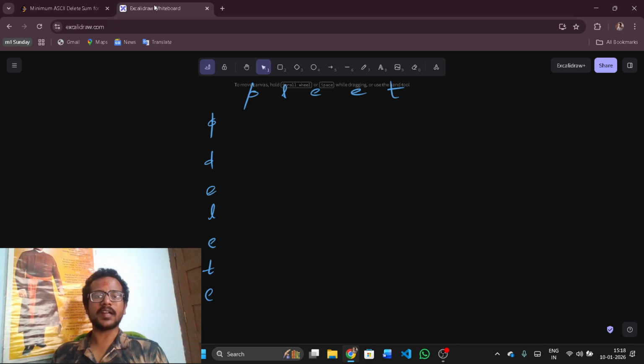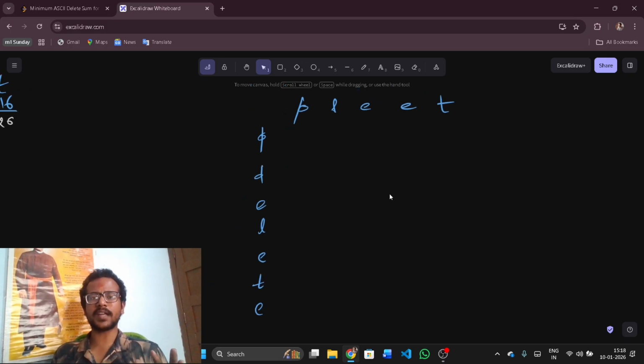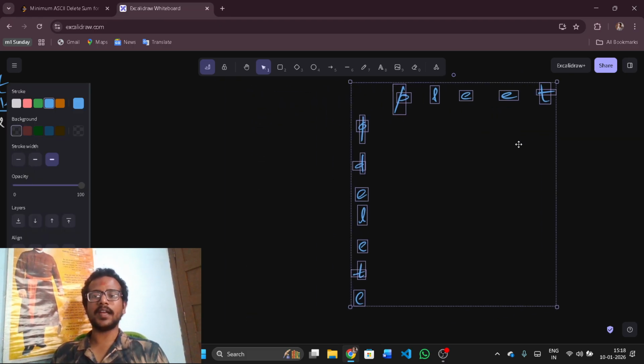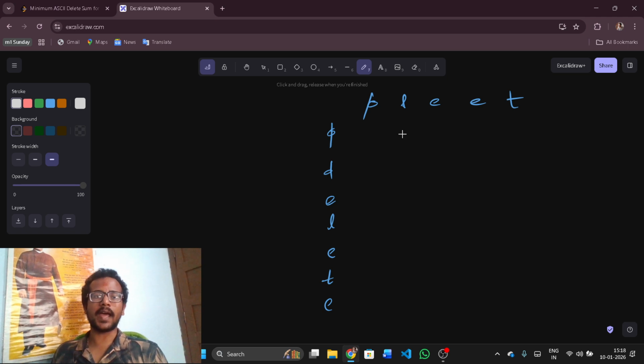Let me take this example, delete and leet. I need to make these two strings equal. That's my ultimate goal, but I need to do it with the minimum sum of deleted characters. Here the first string has L, and here I have D. Are they both equal? No, right?